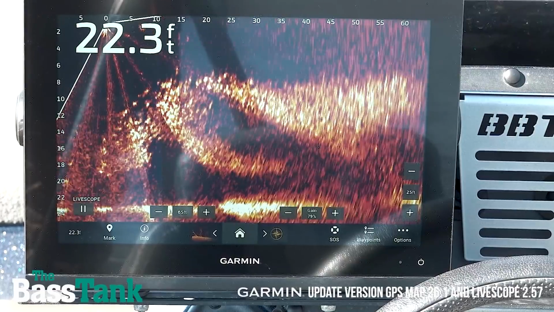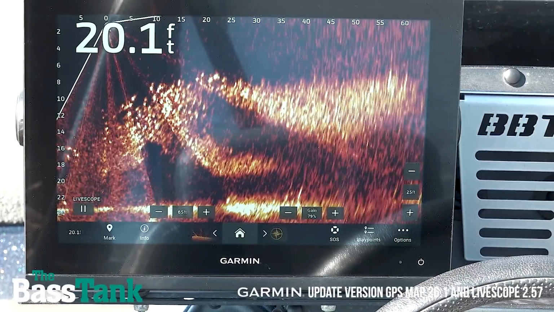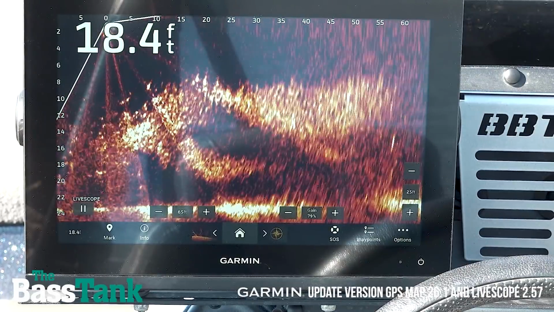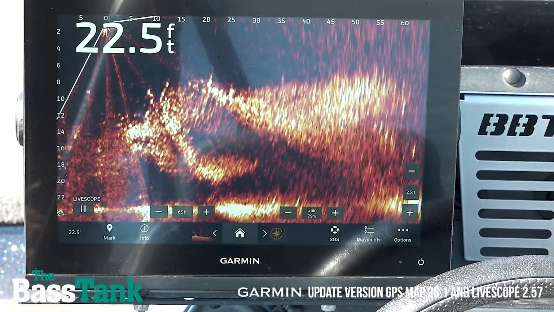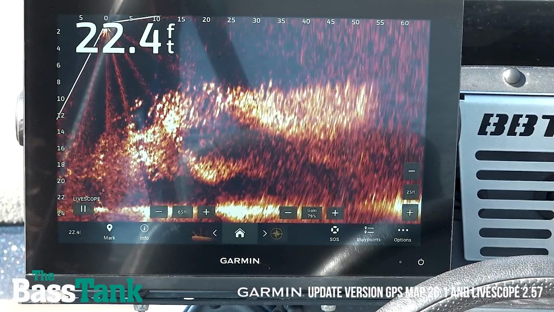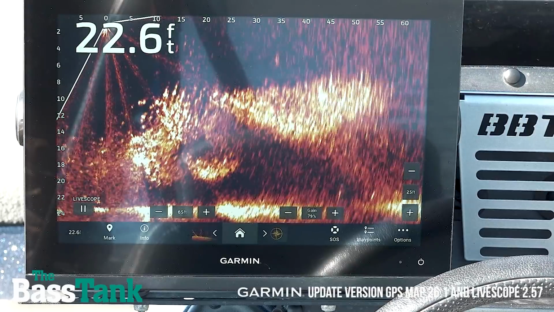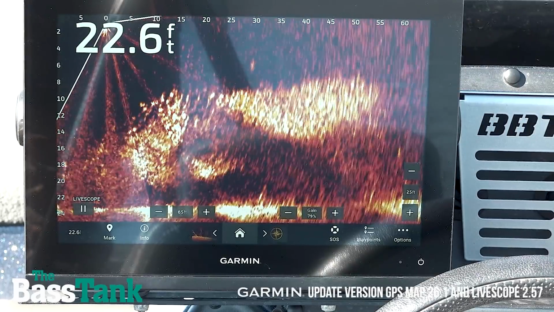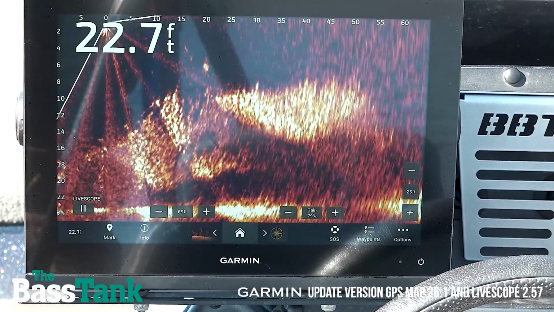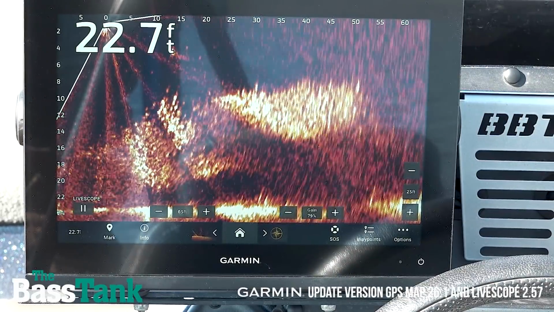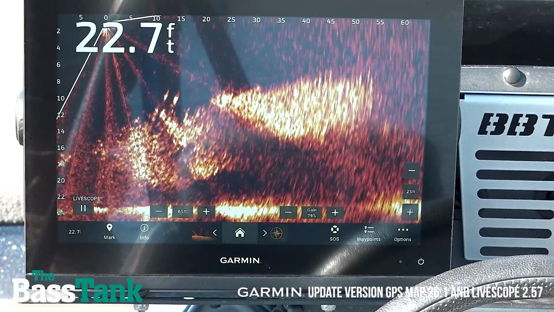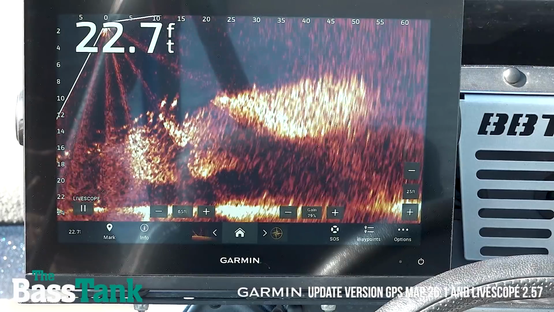You saw how the return changed a lot. You notice how big it was before. That was a really small return. So I definitely think running this color limit way high is not gonna be the right thing. You can kind of see as I'm coming through right there, it's really almost hiding it. I mean, that's an A rig coming through there at 20 feet. You can see how that's not really what we're looking for from a picture standpoint. So guys, this is gonna be something you're gonna have to play with to find that magic spot for sure.